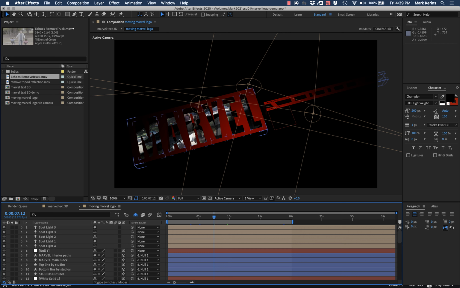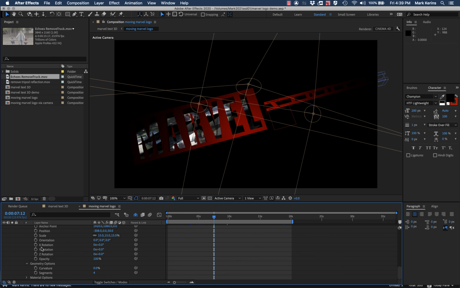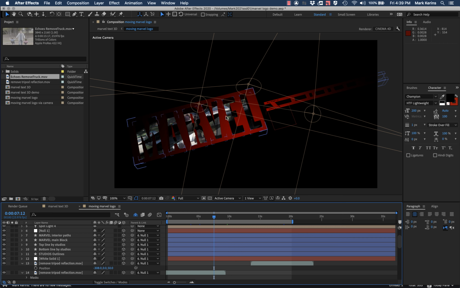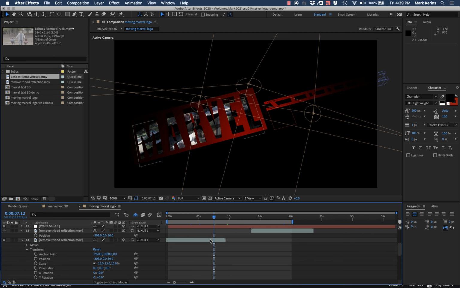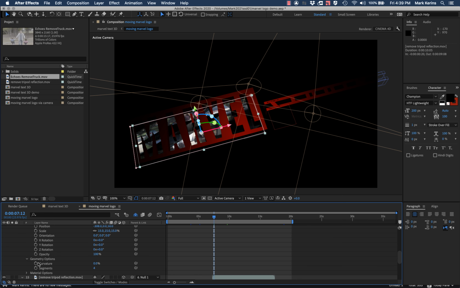Honestly, the details of this are beyond my expertise in After Effects. I don't do a lot of work in 3D, but I can tell you how to fix it. What's happening is somehow this being perfectly flat is the result of this. It's like it's trying to calculate its curvature and reflections when the video is perfectly flat, when it's a 3D object. So what I'm going to do is go into these layers. So I'll look at this one here. And down here where it says curvature, if I change this to anything other than 0, those glitches will go away. The problem is that I start to curve the image.